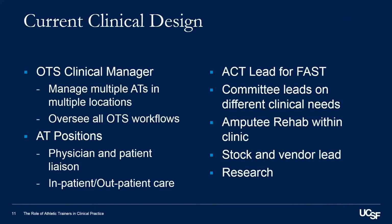For us, we're on Epic, and we did a peak performance review and updated all of our note templates. As our clinical manager, I was able to design all of our off-the-shelf templates that I know meet all of Medicare standards. If everybody's documenting on those templates, that means not only for Medicare, but for Medi-Cal as well, we're going to hit all those bullet points that we need to hit in our documentation. No matter who's covering clinic, they can choose an off-the-shelf template, and as long as they fill that template out, they're going to hit everything they need to hit and the most important things. That's how we have that going.